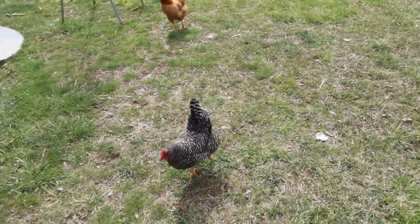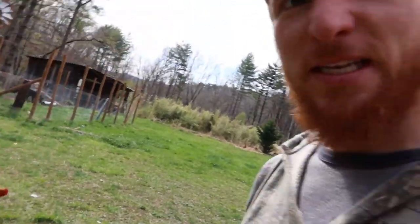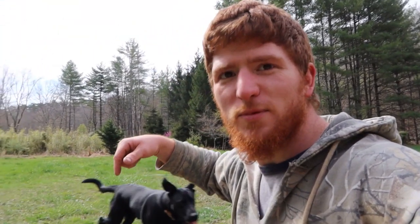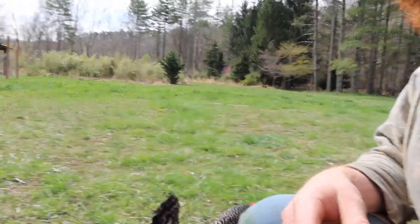Oh, look. Far off in the distance. It's a wild chicken. Oh, my goodness. Let's get a closer look. Come here, chicky, chicky, chicky. I'm just kidding, y'all. By the way, this is Pepper. Pepper, say hi to the camera. Pepper's kind of like a family pet. Let's see if we can get an interview.